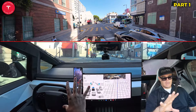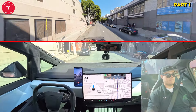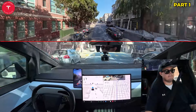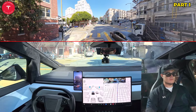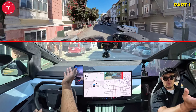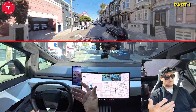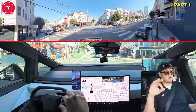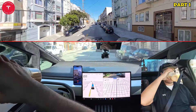One interesting thing that you will get here in San Francisco is going to be randomly people just like walking in the middle of the street. Homelessness and all that stuff is all stuff that FSD will need to be aware of, and I'm fully confident that it'll handle that. So here again, you have a person out on the right, people on the left, but they're all ready to walk. Both sides are a little bit more open, but here we are.